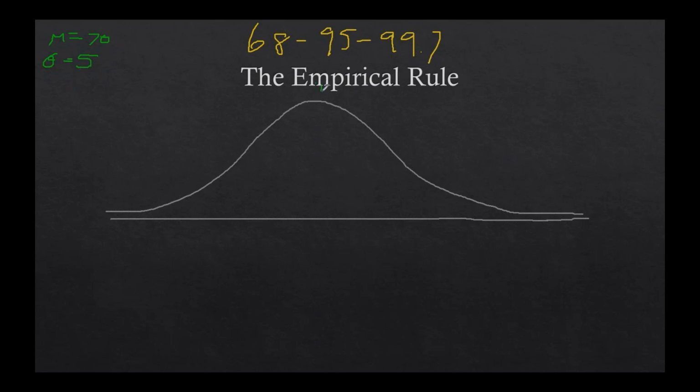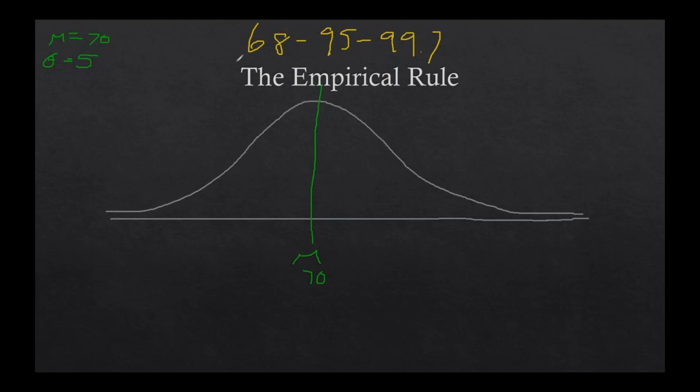Okay, so we know this is a normal distribution. So what goes in the middle? What does this green line represent? Very good. The green line is the mean. And that's always where we're going to start. You always got to start in the middle. And we know for our concrete example that the mean is 70. So I'm just going to do the numbers right underneath our abstractness.